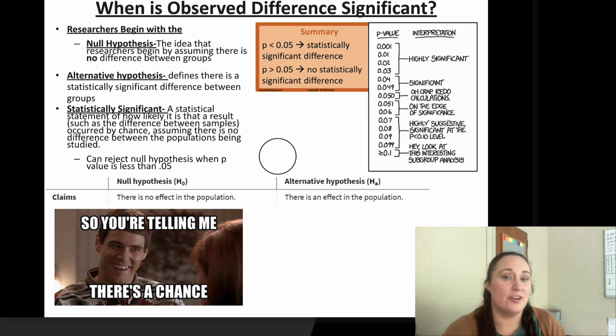Well, you start with the null, which means I'm going to start my experiment from the premise that this one group is going to listen to music while they study and the other isn't. And the null hypothesis is the idea that it's not going to make any difference. There will be no difference between our experimental group and our control group. That is our null hypothesis. And you work to see if you can prove that to be true. Can I prove the null hypothesis to be true?